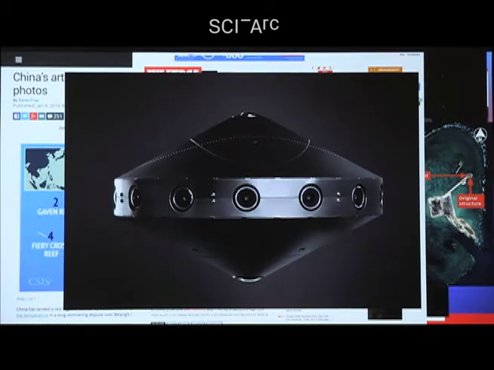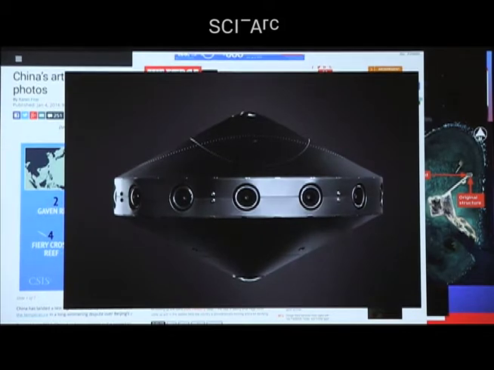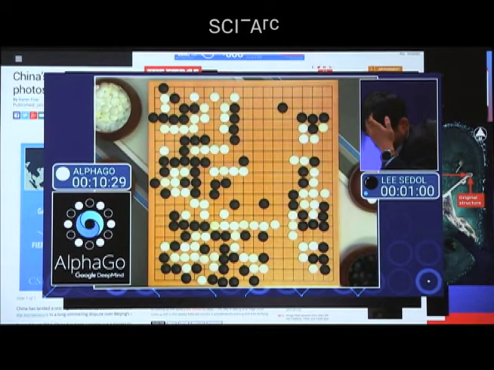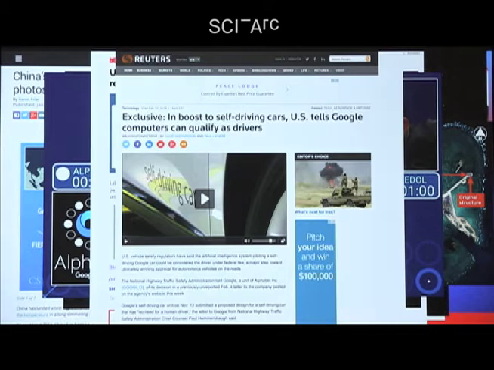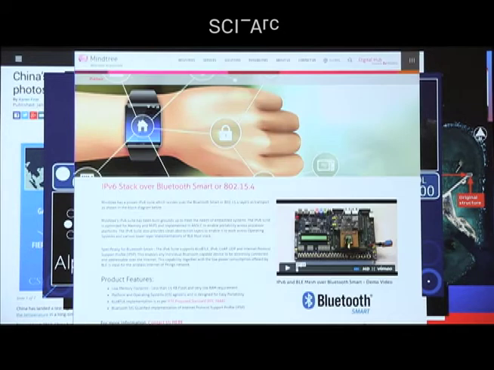While Facebook announces a 360-degree camera to shoot VR content for their Oculus Rift platform so as to help turn your social newsfeed into immersive cinema. Meanwhile, Google's AlphaGo AI beats one of the world's best players, seeing patterns and making moves which, as Sedol said, no human could possibly see. Meanwhile, the Highway Transportation Authority says that yes, an AI can legally qualify as a driver of a driverless car, sending insurance agents into a tailspin.